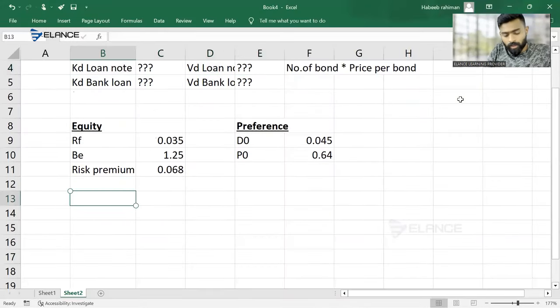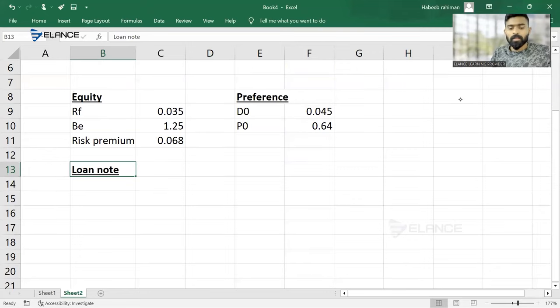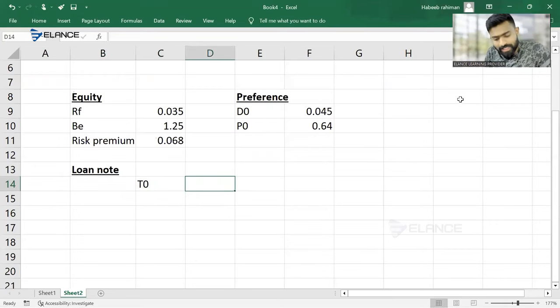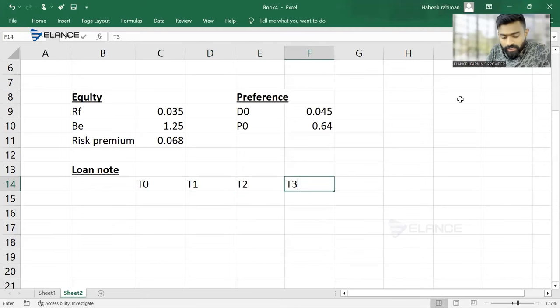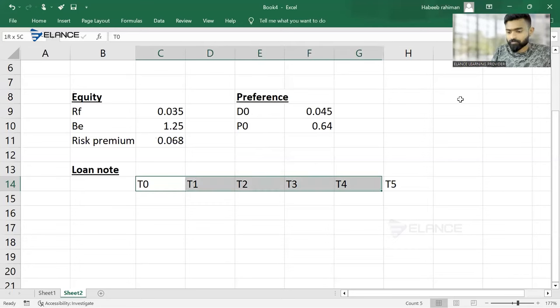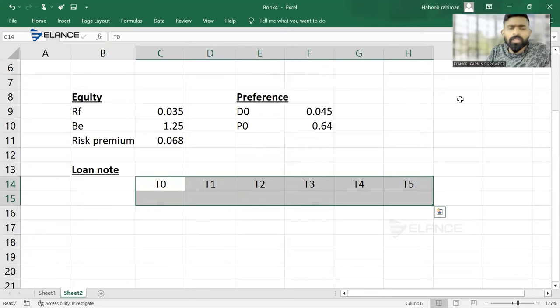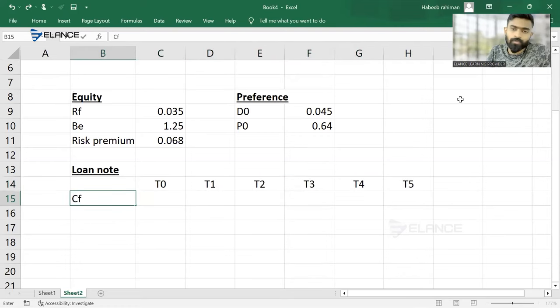So I'll go for the loan note working note now. Please follow me. For the loan note, to calculate IRR, we should create a plot for each year's cash flow. T0, T1, T2, T3, T4, T5. These are the five periods. In order to know the rate of return, we require cash flows. From the viewpoint of whom? We are calculating cost of capital, but from the viewpoint of whom? Is it from the viewpoint of the company or of the investor? From the investor. So I need to know the cash flow pattern of the investor.